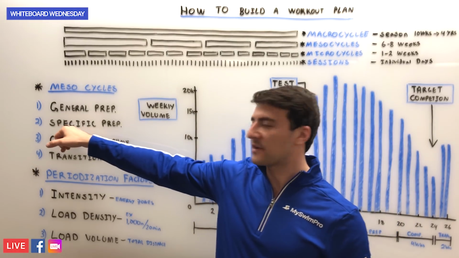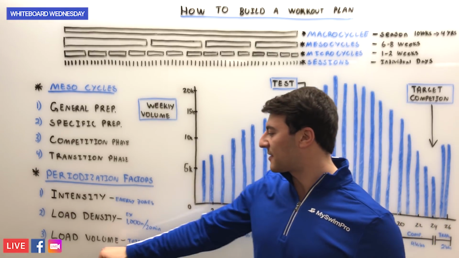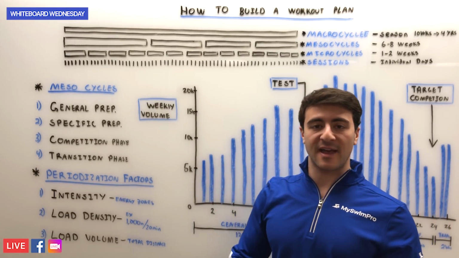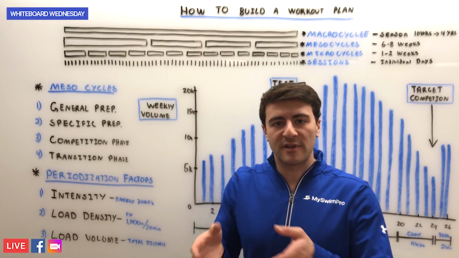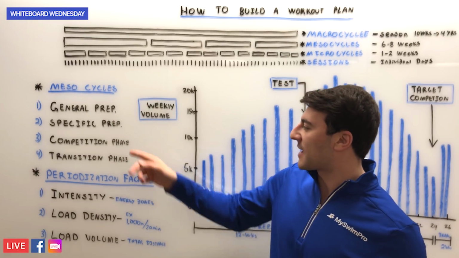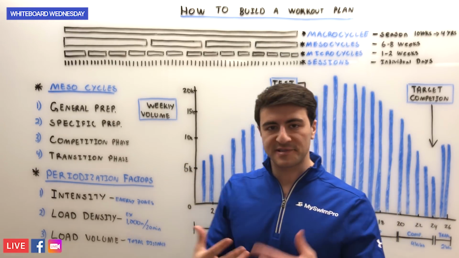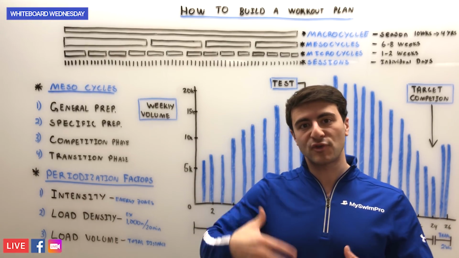And then over the course of your specific preparation mesocycle, you'll actually start to decrease your load volume and start to actually swim less per workout at a higher intensity, really focusing in on whatever your target competition is. And that way, when you get to the actual competition, you're at your lowest load volume and you have the most recovery essentially for your muscles to perform.